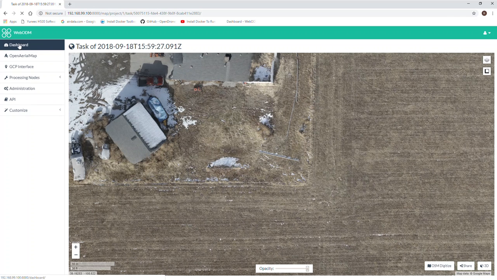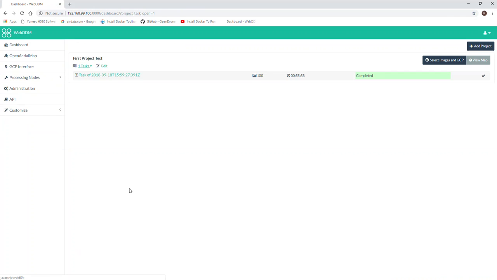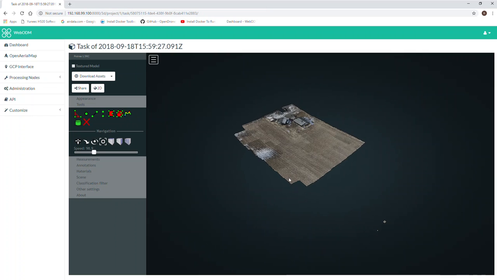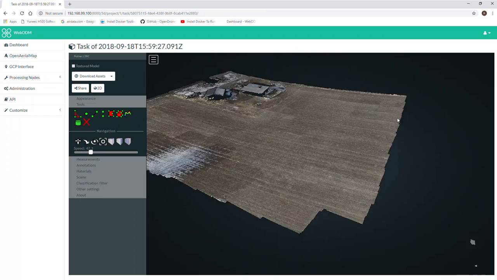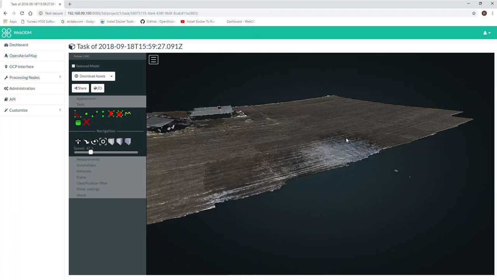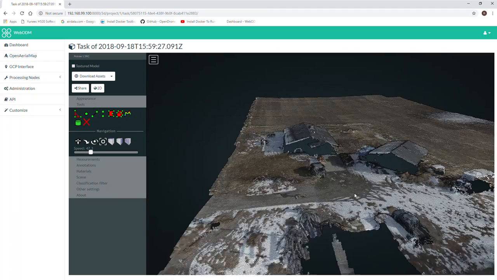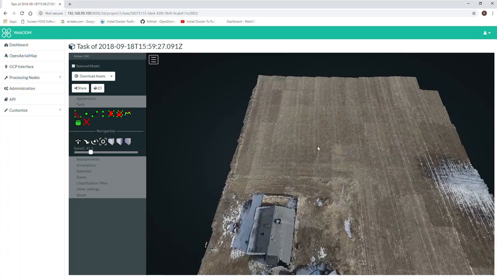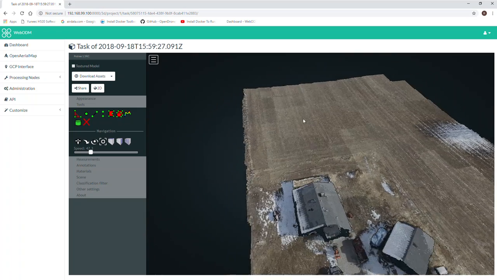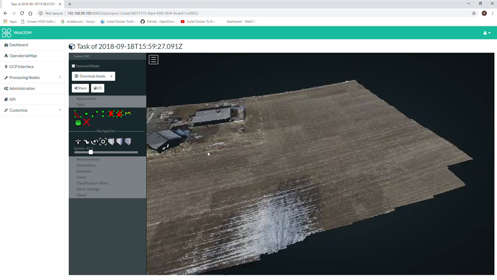We'll go back here to the dashboard, and let's look at maybe the 3D model. Keep in mind, this is just one pass, and the overlap probably wasn't correct. Let's see if I can reorient it here for you.